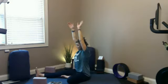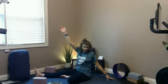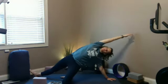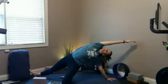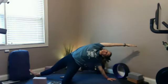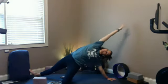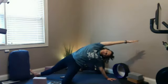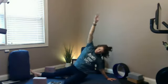Beautiful. You're gonna take your left hand, let it reach back your mat. This left leg that's on the earth is gonna stay kind of like a kickstand. You're gonna keep your right heel glued, and you're just going to lift the hips as you reach back with this right hand. Big side body opener. Stay here, 2 more breaths. Perfect, good arm strength. Bring those hips down, relax.